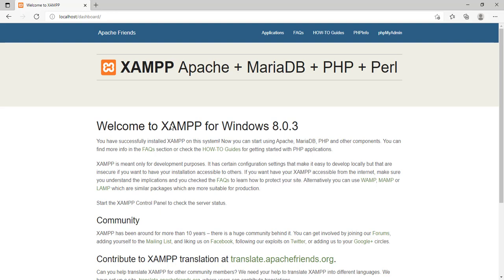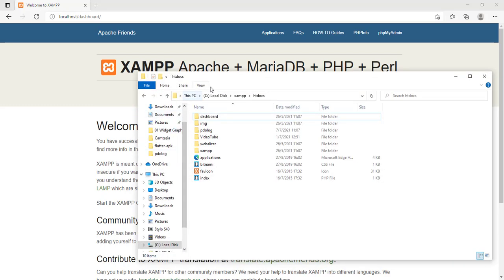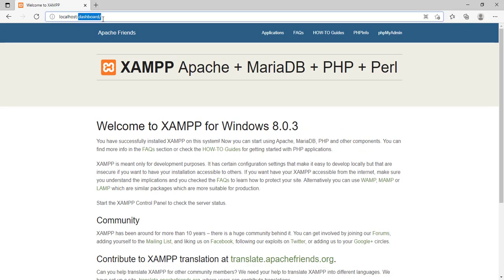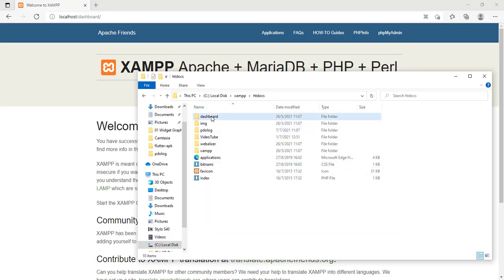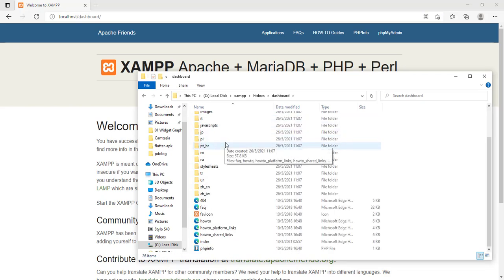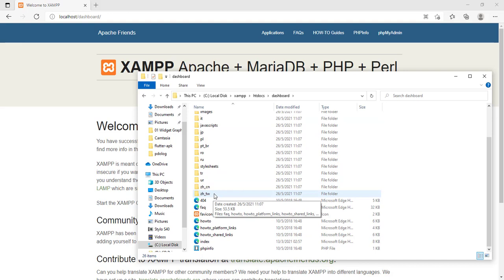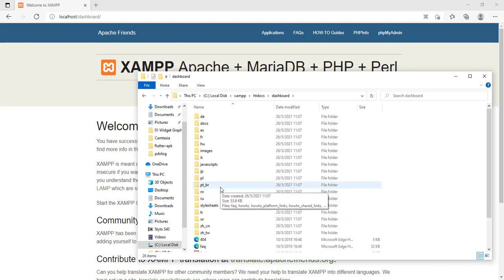So for us to actually have access to this page, I need to go to my C drive, and then under XAMPP I find htdocs. htdocs is where I find this particular website. This particular website is written dashboard. If I come here, I've got dashboard, which is a folder in my htdocs. If I open it, I'll be able to see what we are viewing there. Everything contained here is pretty much the pages that we'll be working with as we are creating our PHP files.